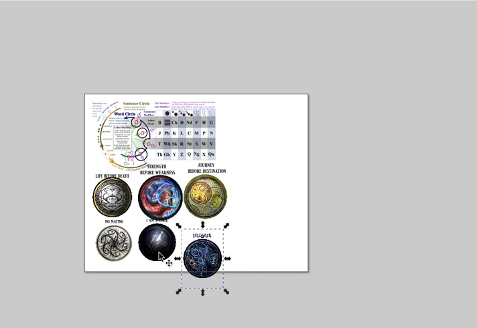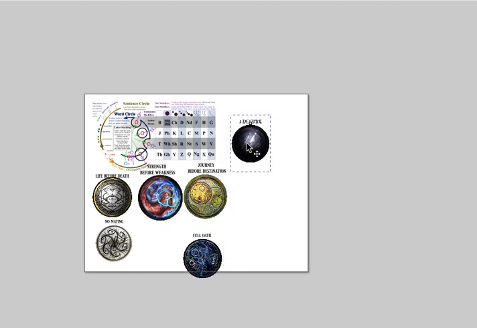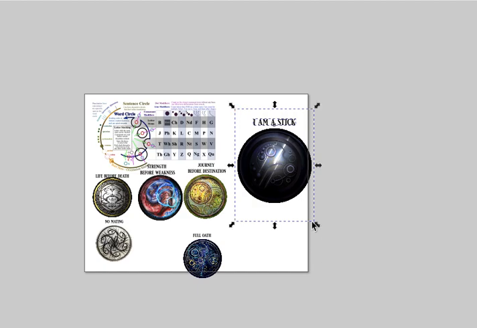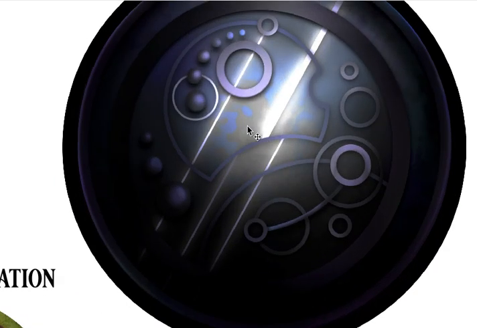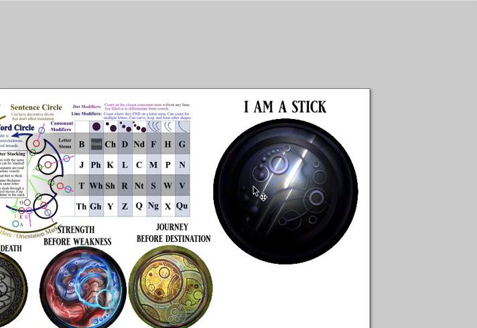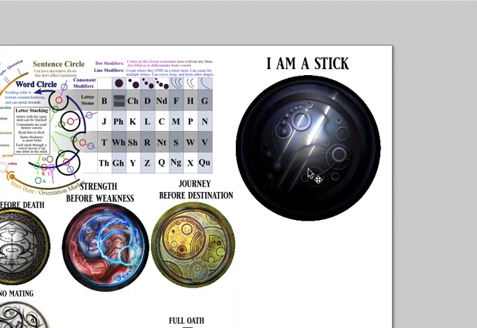Okay, I'll shrink that one back down and grab this one. So this one is a funny one. So if you've read the Stormlight Archive, you will get this joke, but basically the strongest spirit in Shadesmar was this stick, and it refused to become fire, and it said I, line going towards the middle, A, M, 1, 2, 3 lines on the M, then an A outside the word circle, and then 1, 2, 3 lines on the S, T, I, and then 1, 2, 3, 4 dots on the C, and then a K, and then an exclamation point. So I am a stick is what this says.